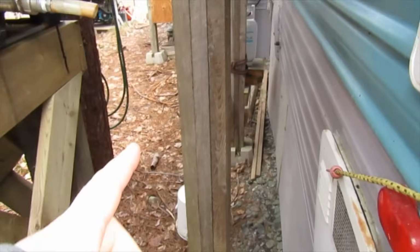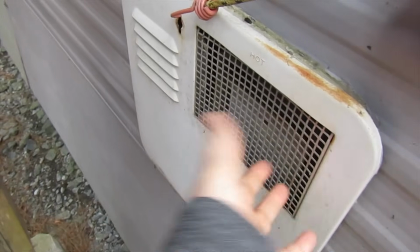And on the inside, the opening is just not wide enough. So I'd have to take a jigsaw and make it wide enough, or move this post. I've done that before. I actually had that same problem. This post here, you might be able to see. No, you can't. But anyway, there's a couple nails sticking out where the post was up here further. So it was directly in front of this here, which goes to my water heater. I'm no longer using the water heater because I use my tankless, but to access that, of course, which I had to do at one point, I had to get the post moved.